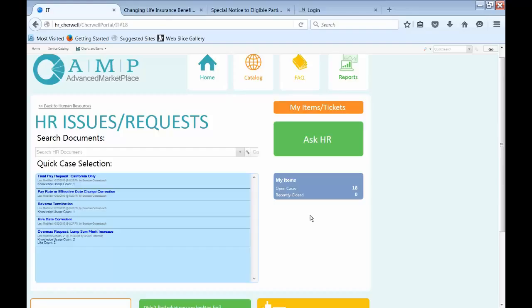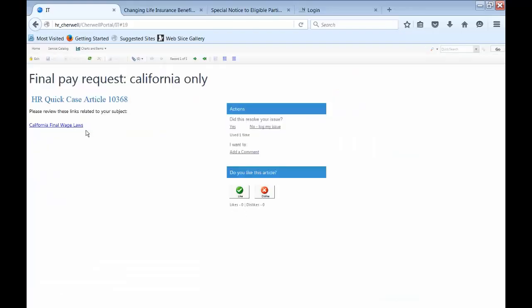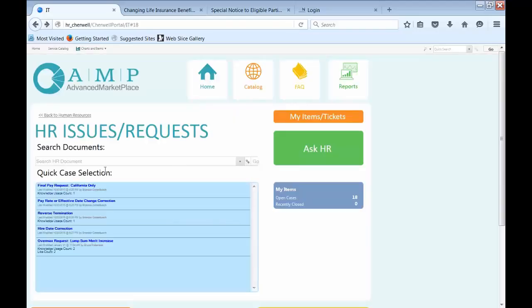The other thing you can do is up here, I only have charts and items, but I can also have documents up here that link out to a shared site. What we've done here is you have the ability to easily identify something as a quick case in your system. Let's say that you're in the enrollment period and the 15 questions that are all the same came in the last 10 minutes. You can quickly put them up as a quick case selection where it's going to provide the knowledge article that is useful for that. So it's just another way to quickly get the information to them instead of having to open a ticket.